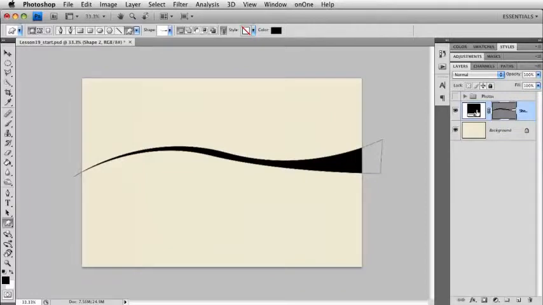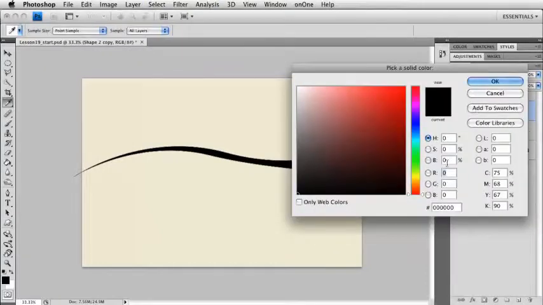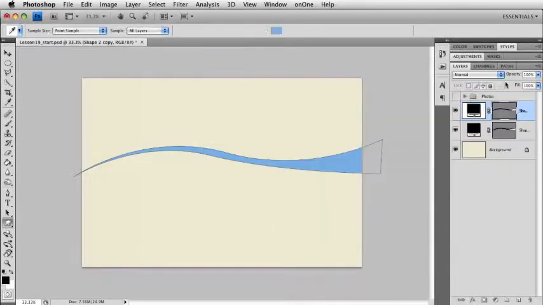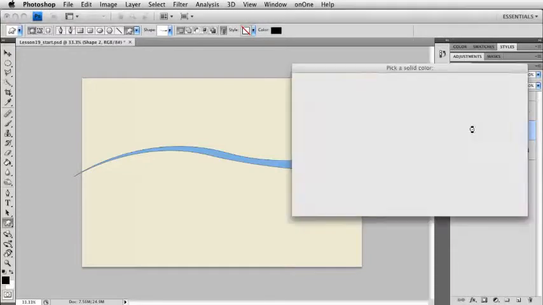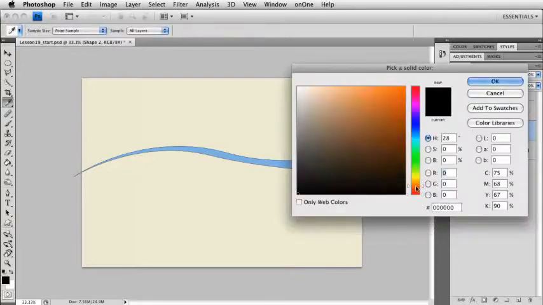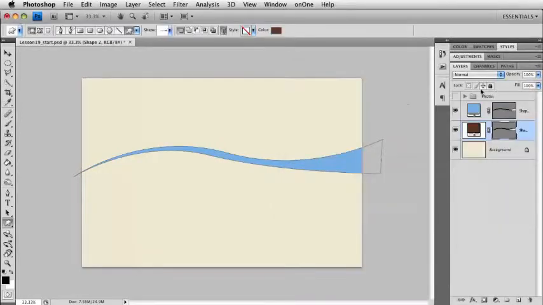I'm going to go inside of here and let's duplicate this layer, Command or Control J. I'm going to turn the top layer to a blue color. I'm going to go with 141, let's go with 191 and 232. It's going to give us a bluish color. And then the bottom color here, I'm going to double click that layer. I'm just going to go with a brown color. It's not imperative that you get the same exact color I'm using here. Just something in the brown family.